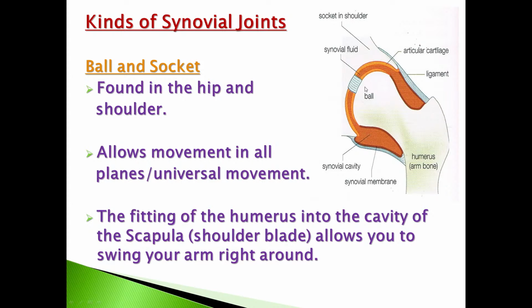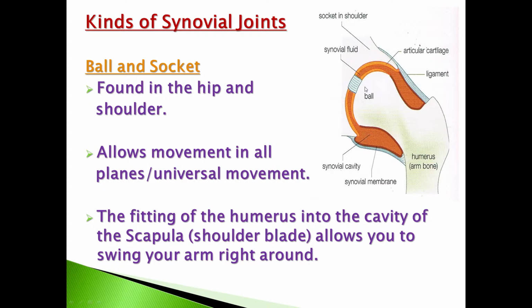The fact that the end of one bone is shaped like a ball simply means that this joint can move in different directions. So that is why you realize that the amount of movement you can do at your shoulder joint, you cannot do at the knee joint. You cannot do that amount of movement at the elbow joint, simply because the ends of those bones, none of them are shaped like a socket and none are shaped like a ball. So you don't have that whole lot of movement.